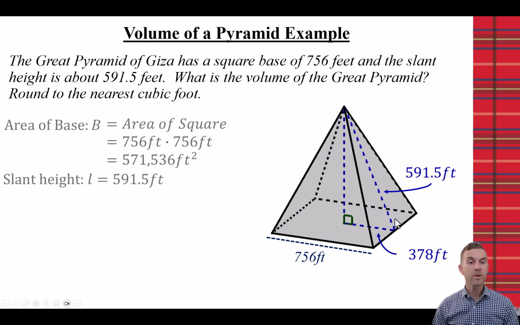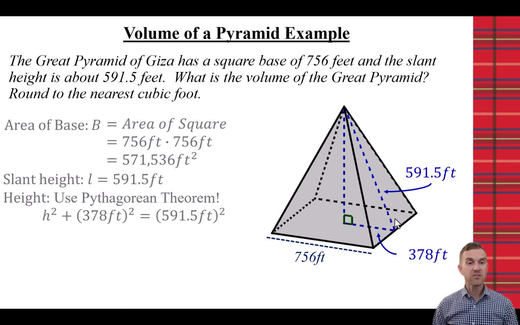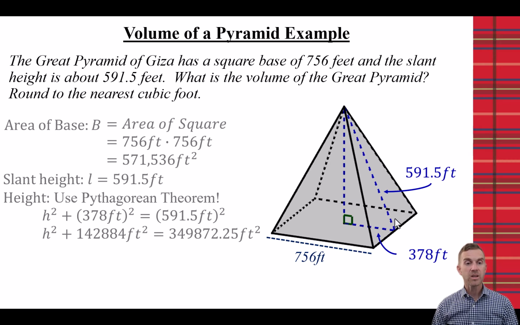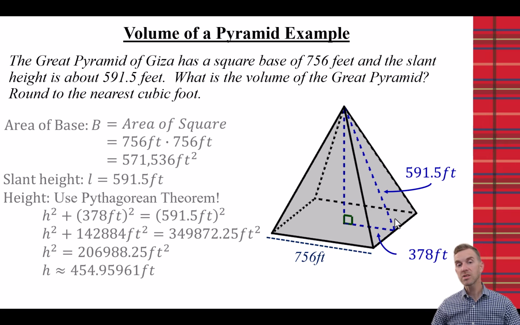It's a right triangle, so we can use the Pythagorean theorem to calculate the height. So we'd say 378 feet squared plus h squared should equal 591.5 feet, and that quantity squared. When we simplify it, we continue to carry our decimals as far as possible, and then we take our square root. When you take the square root, if you're using a calculator, try to pull as many decimals as you can. Use the answer button as you go forward to get as accurate a solution as possible. Here I've rounded to 5 decimal places, trying again to pull as many decimals along as possible, and the height is approximately just under 455 feet.